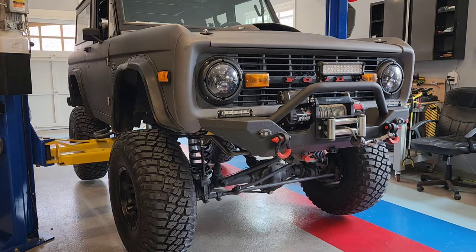I lifted it up some more. It's a 9,000 pound lift, so the lift isn't a problem. It's just the spread of the actual arms on the lift. You want to make sure you've got a good balance on it.